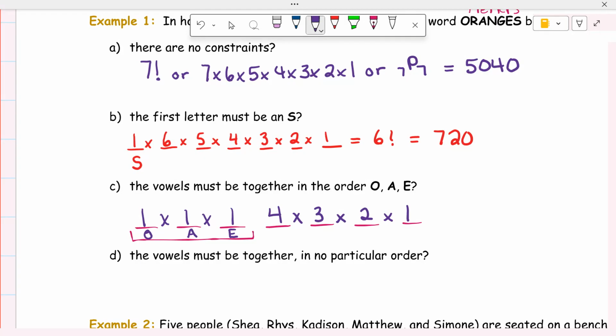Now you could do all the cases, like I showed you guys last class, but it's easier to figure out how many cases there are, which in this situation is how many places the O, A, and E can move between all the leftover letters. How many positions? Do you guys all see it's 5? It's always going to be one more than what's left over, because a lot of times students think, oh, it's 4.